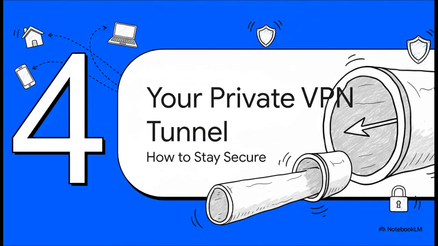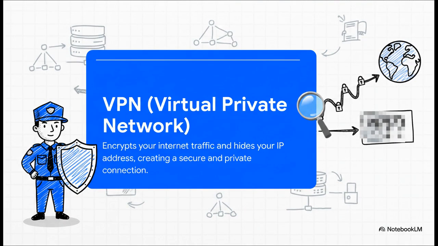So with all this data flying around from your house, from your phone, it can feel a little exposed, right? I mean, it's out there. So how do you protect it? Well, this brings us to the idea of building your own private digital tunnel. This is where a VPN, a virtual private network, comes in. Think of it as your personal security guard for the internet.